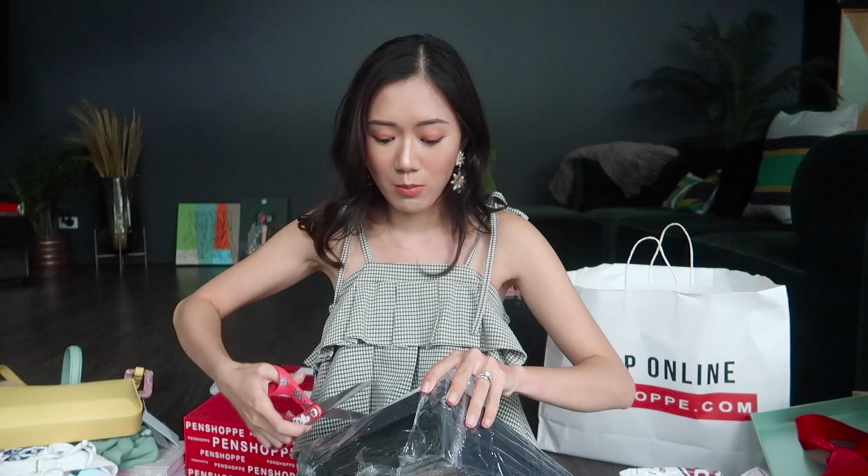So aside from the fact na bonggang bongga yung pagka-tape dun sa box, this package is also bonggang bonggang naka-cling wrap. I really appreciate the products that you guys send to me. But maybe next time, papili nyo naman sa akin gusto nyong buksan ko yung product. But I guess, you know, that's what they say. No pain, no gain. So siguro dun siya nanggaling yung saying na yun sa mga unboxing. Kiki, oh. Okay, we got it!